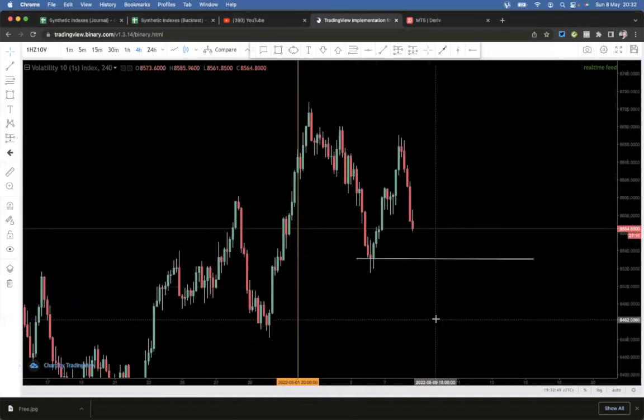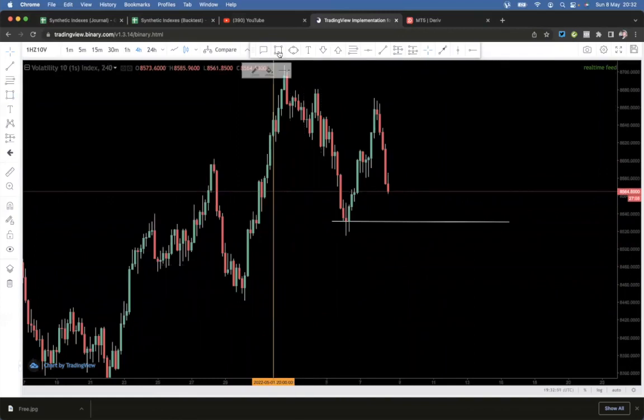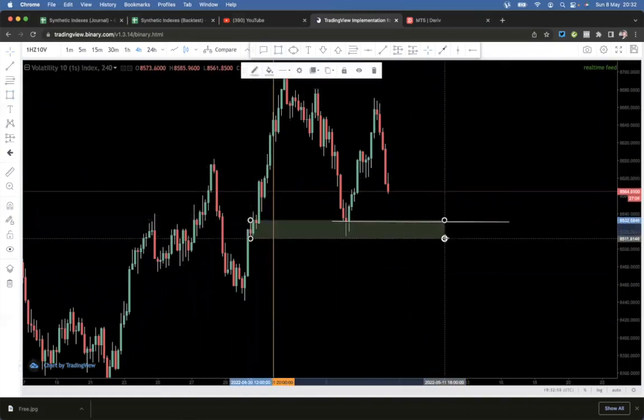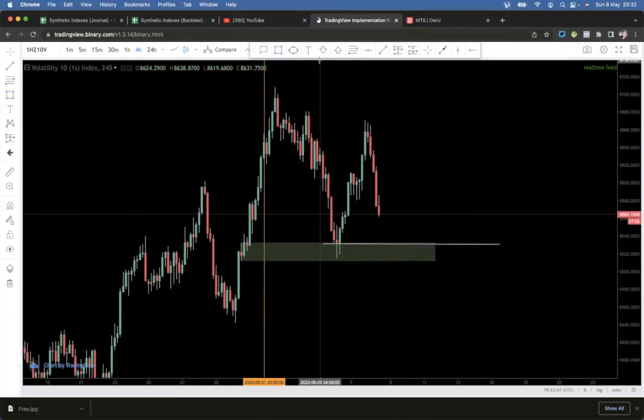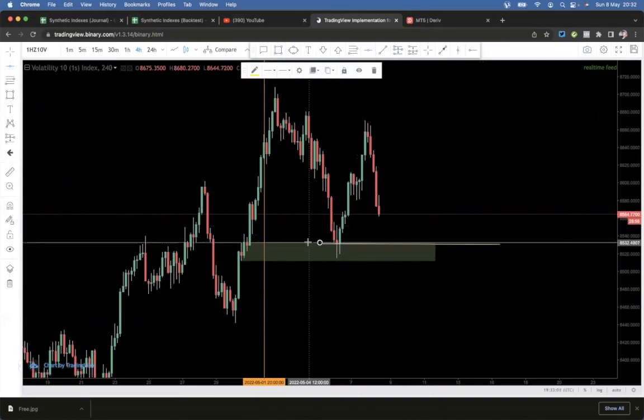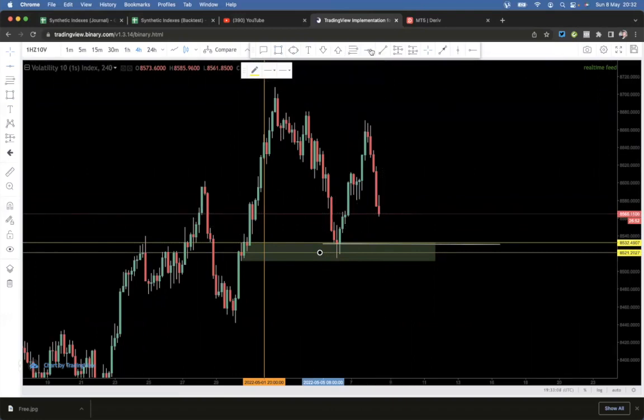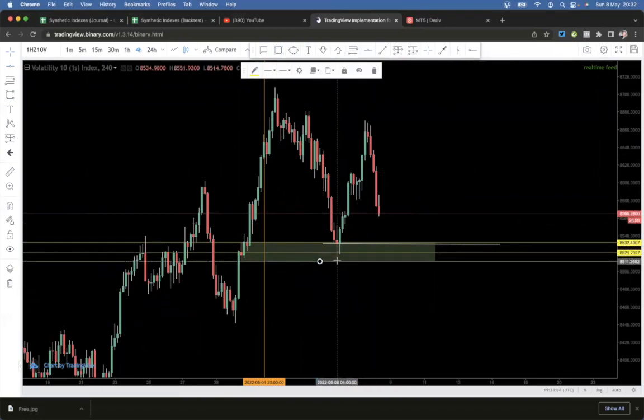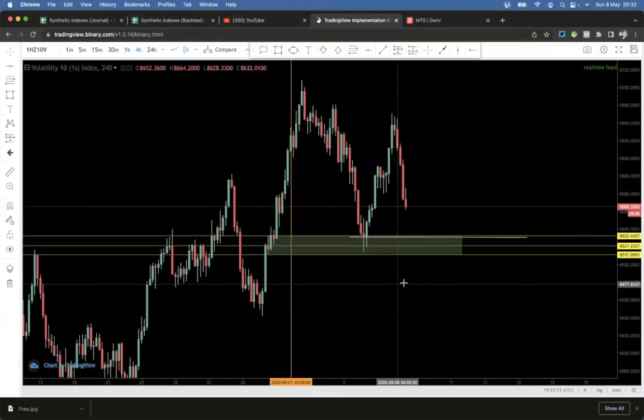I actually sent this trade to the group, and people actually made money off of this. Now I find my order block area. This would have been a sweet trade. You have your 0%, 50%, and 100% area on the 4 hour time frame.